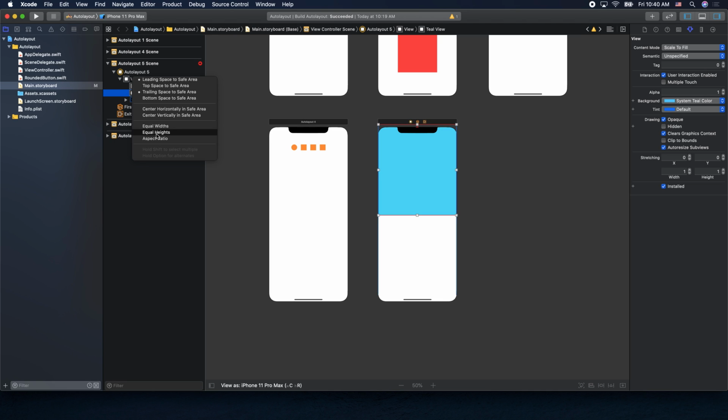We want to lay out based on the view. But now you probably have to control drag to your safe area. So control drag to your safe area, and let me know if you see equal width or equal heights. If you do see your view, control drag to your view. If you do see the option of equal heights on your view, do that. If not, go to the safe area. Everybody? Again, that's an 11.2 change there, so that's a nice change.